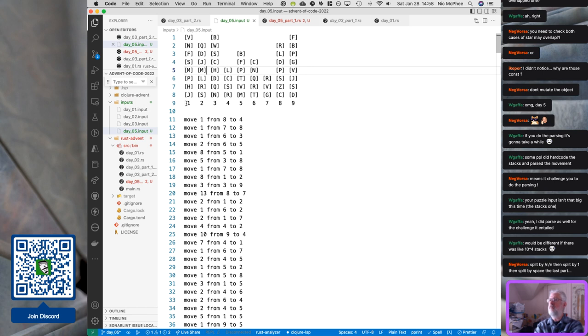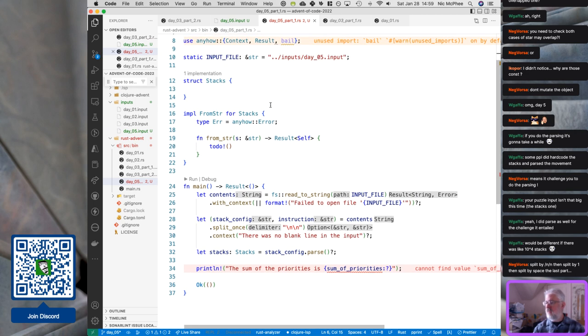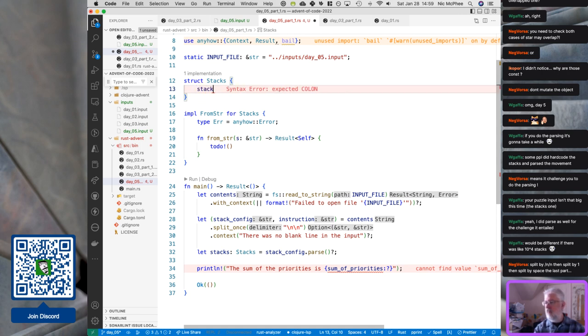And so what do I want my data structure to be? I want some kind of mapping from stack number to some sort of stack. I could use a map, but since I know how many stacks there are, I could also just use an array. So maybe I want an array of 9 stacks. So I want a stack, wrong direction. I wanted to be here and I wanted to go there. So I want a stack to be an array of 9 stack.